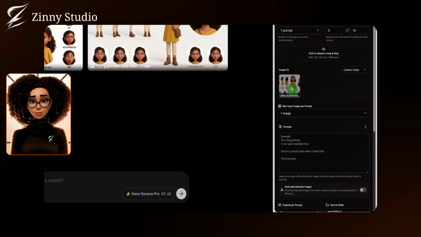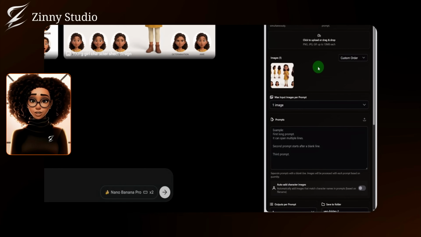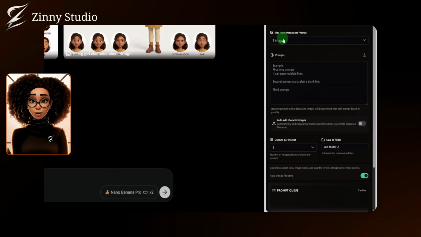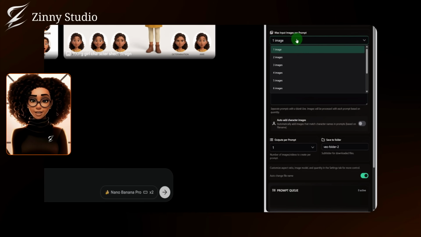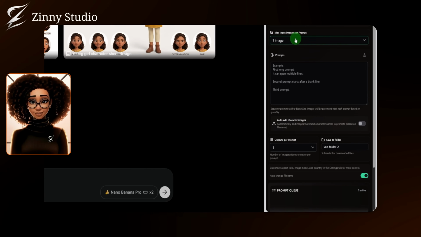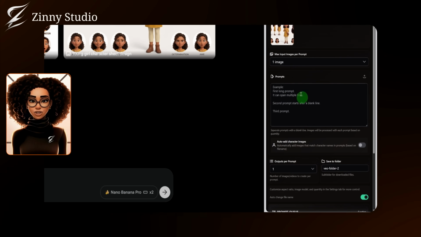Alright, let's start by uploading our ingredient, which is essential for what we're about to do. Now you'll need to decide on the number of outputs you want per processing. Personally, I'd go with one image. Of course, you have the option to pick 2 images if you're looking for different variations to select from. Now just head over and paste in the prompt from ChatGPT. So let's go back and do just that.